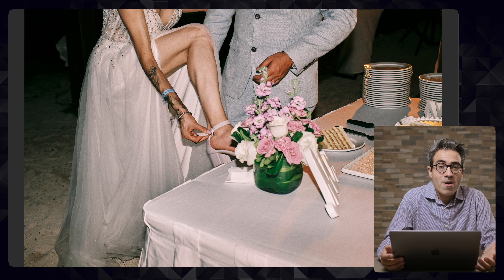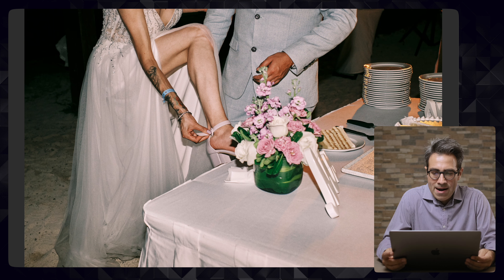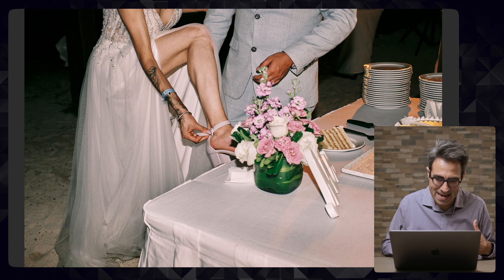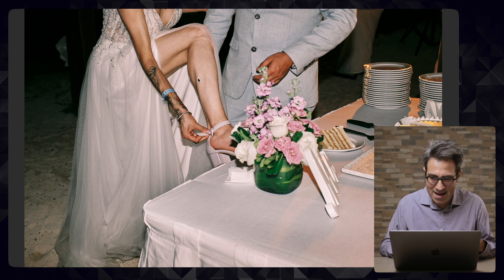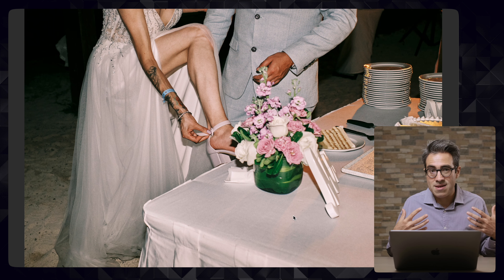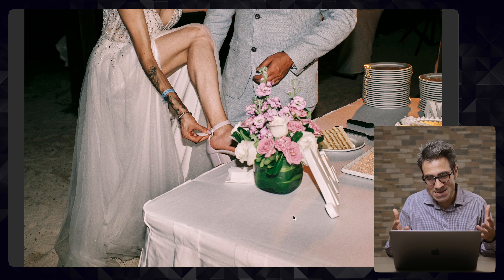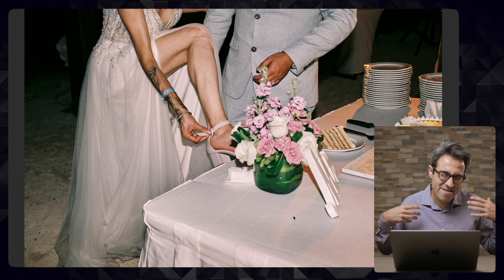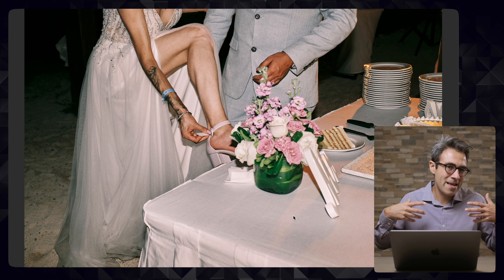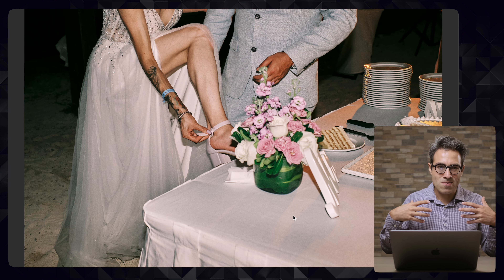These moments are everywhere — not only at weddings, they're in our everyday life. I really like when we capture some of that in our photography. We see the foot of the bride, the cake, the little hotel band on the bride's arm, and the groom just there giving support. The straight flash — not soft — just captures the atmosphere and the feeling of spontaneity. That was exactly this moment: right after the cake cutting, right after the kiss — that's a very common picture — but the thing is to never stop shooting and always be ready to see and react.